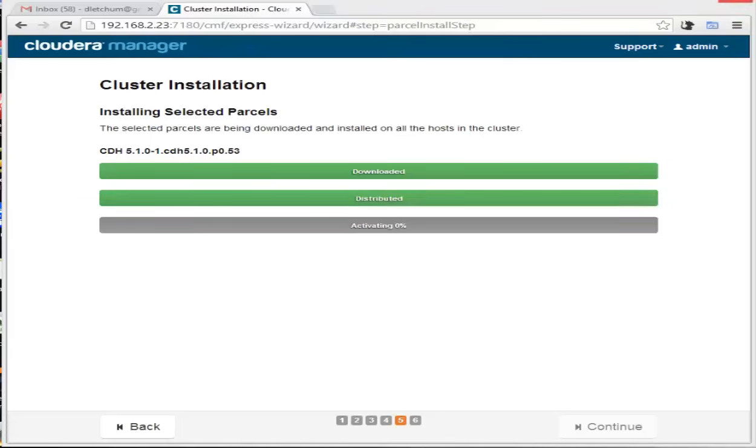Okay, the distribution part is done. Now the system is going through this third step, activating. So that's done. So that's fast.